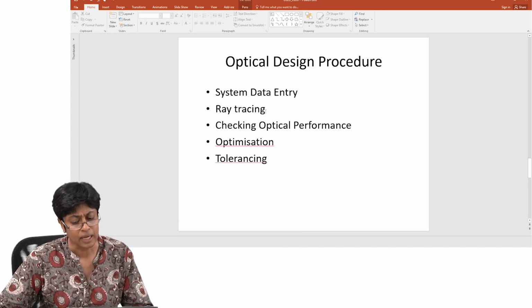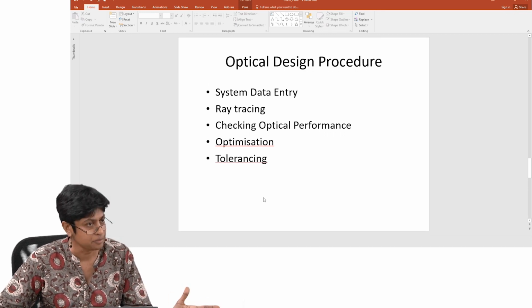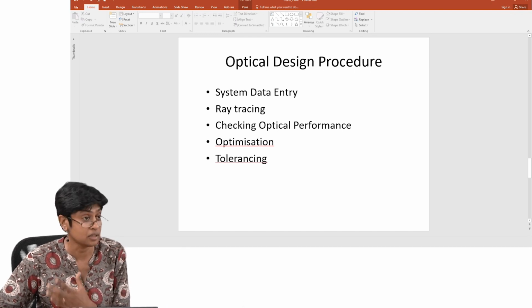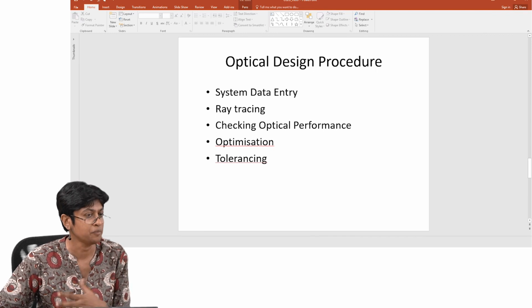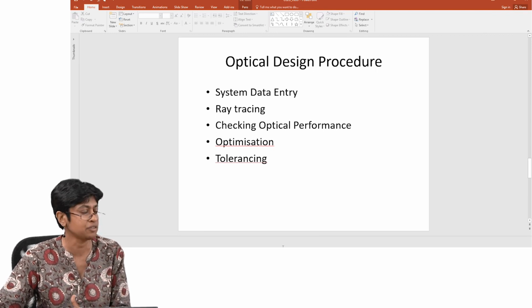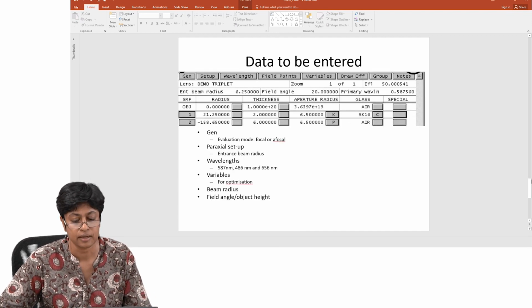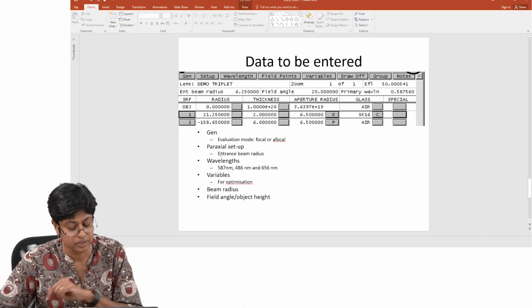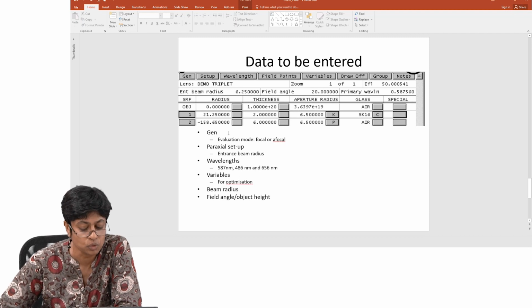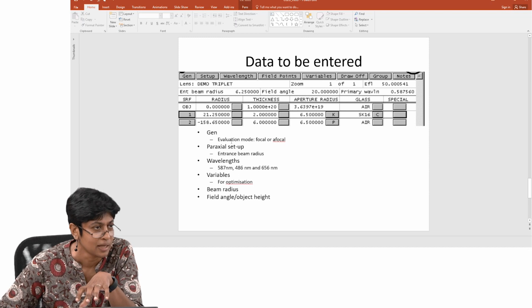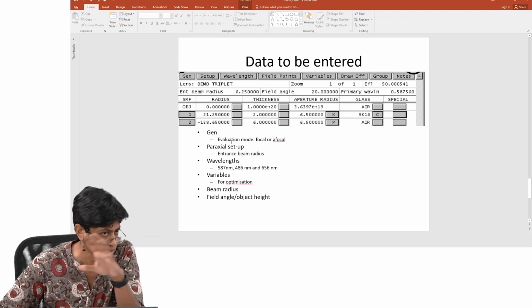As I said, you need to enter data, carry out the ray tracing, and check the performance. One way of checking is to look at those graphical windows and the curves there, then do your optimization. In this course, we won't do tolerancing, but if you were using this for manufacturing purposes, you would also do tolerancing. Again, this is your spreadsheet, and we've already run through some of these when I showed you the software, but you'll have to go into the general mode and check whether you want to do a focal or an afocal system. If for some reason you wanted to change units, you would have to do that.